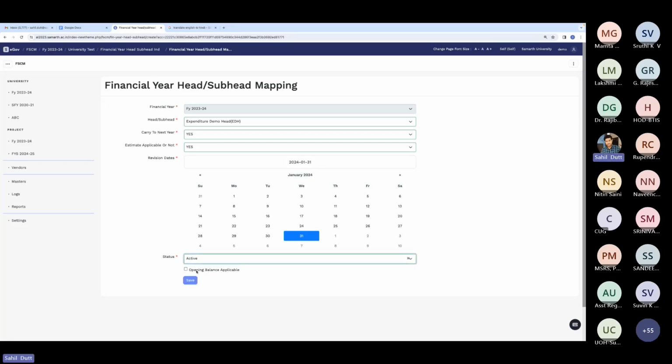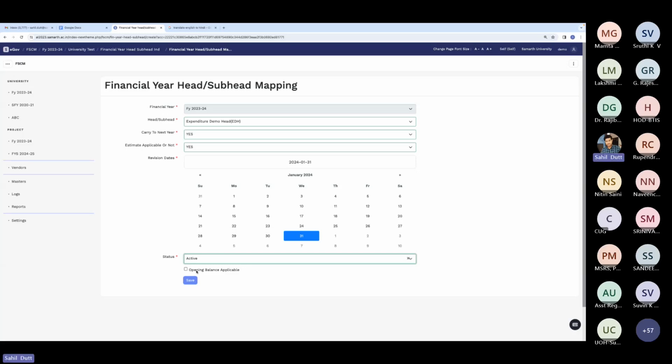Now the new thing is the opening balance applicable. This opening balance has significant importance here, because suppose some institution wants to use the system in the middle of the financial year, then this opening balance will be the closing balance of the recent day, from the date when the institution wants to implement the system, for the expenditure heads basically.